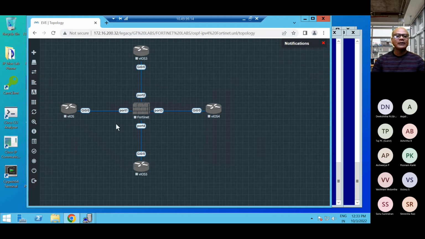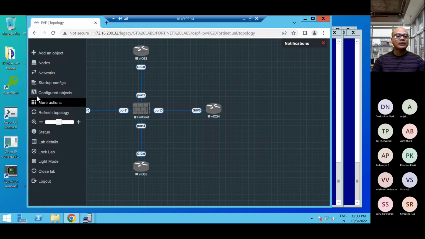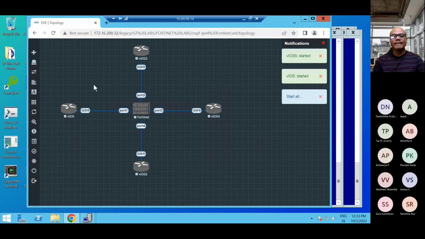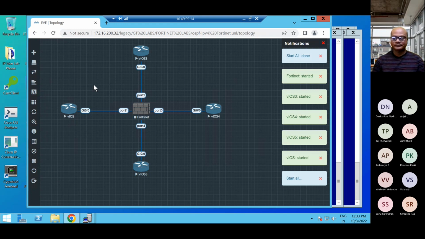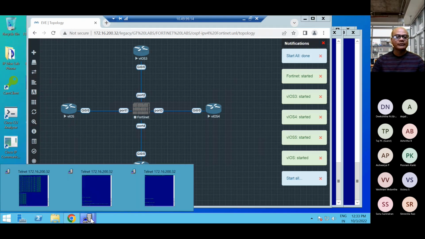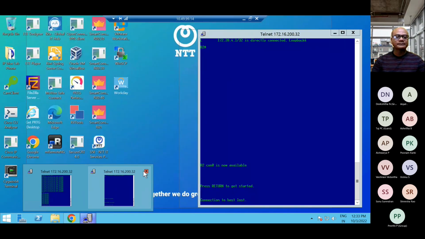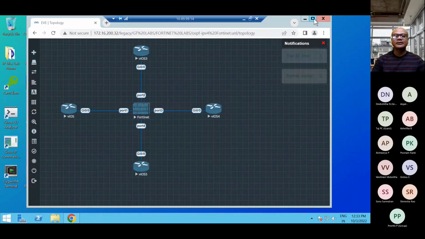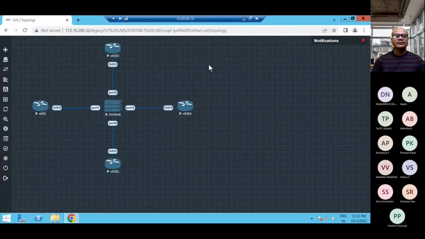If you want, we can also give labels. Later on I'll give the labels. So let's turn on all these devices. Before that, I have opened a few things, guys. Let me close this from the previous lab. This is the fresh topology which I'm going to configure.